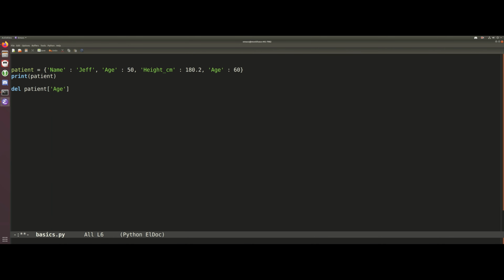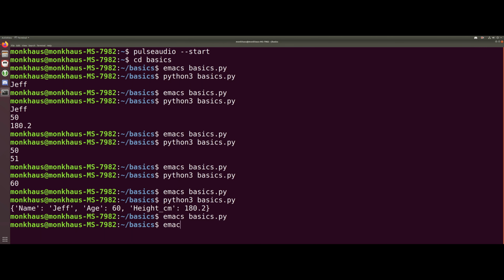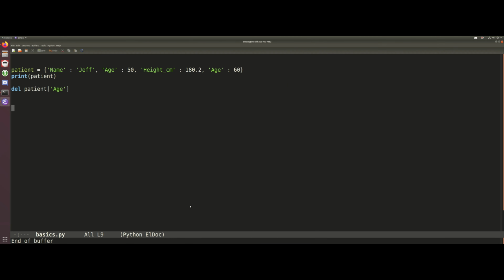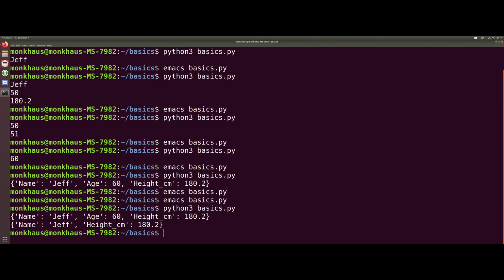So we might want to delete the age, and then if we just execute that, actually we haven't proven anything, so we just go back to our script, and then we come down here and we print patient again, so that's our whole dictionary. Then what we'll see now is that we've actually not got that age pair anymore, well, pair of values, so you've got the key and the value, and that's no longer present.